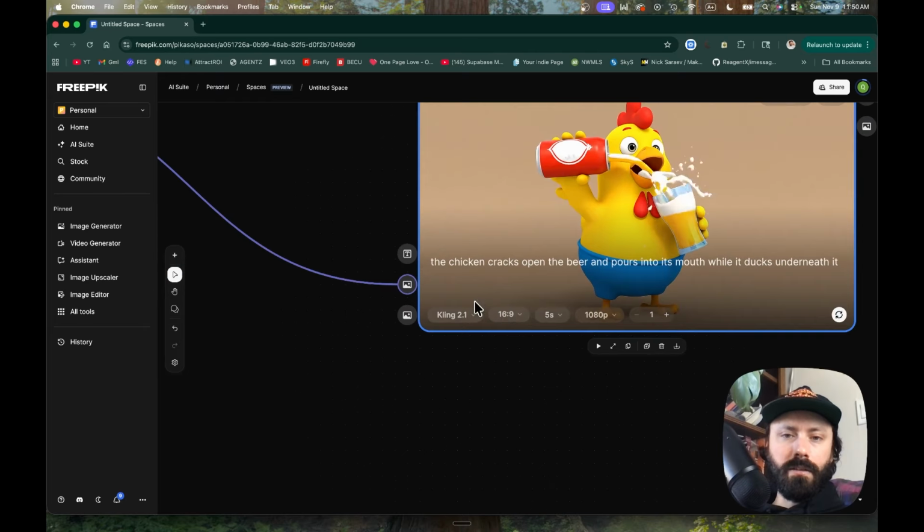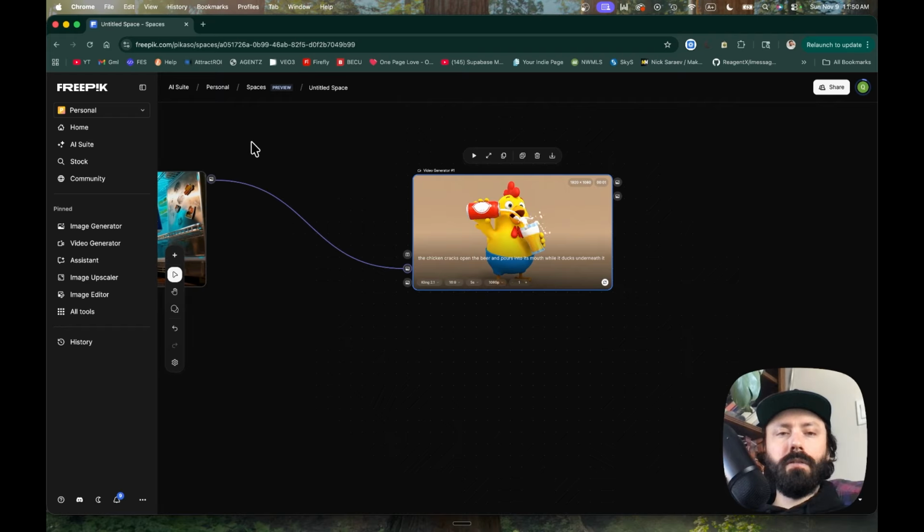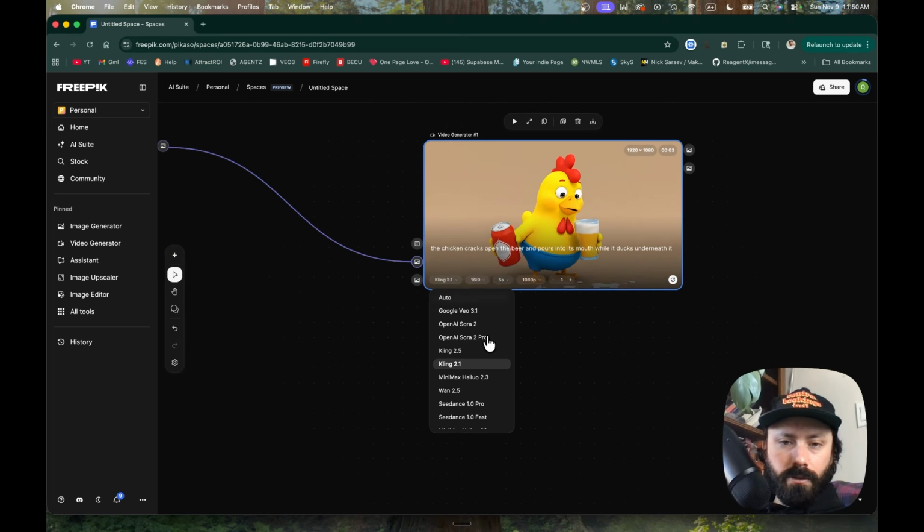And like I said, this text node is more so for when you want to automate things. So if you're just using this for editing for fun, or just working, you can just text right here and not have to bother with adding a node. That's more for when you're trying to automate things. And so I'm just trying to find a cheap model so I don't waste credits.